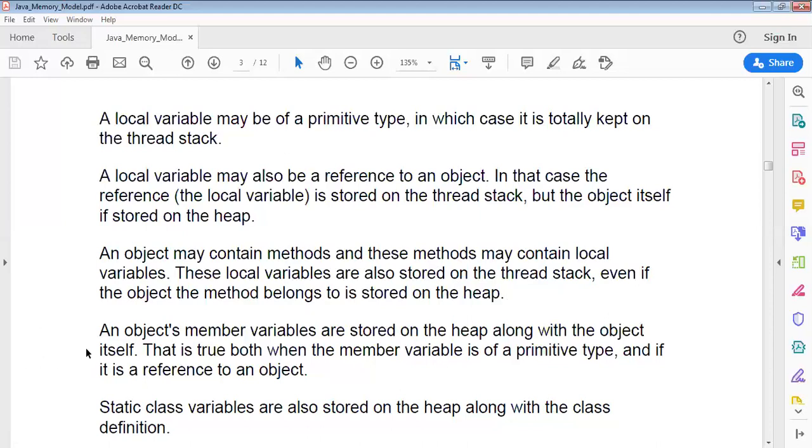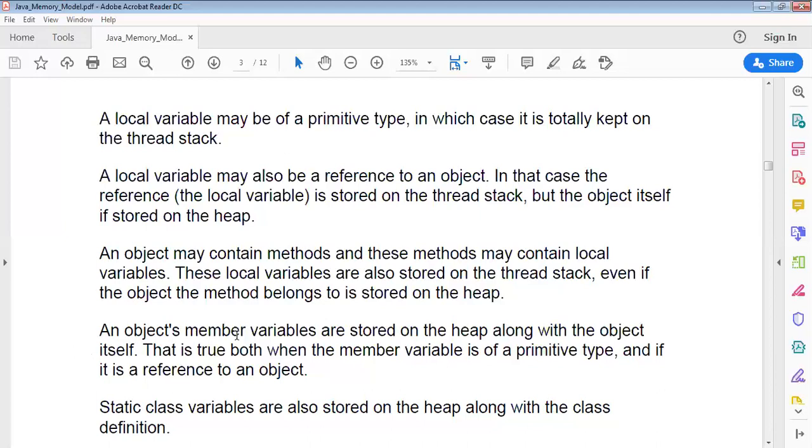Okay, now we are going one more level up, when we create an object of any other custom class, and the custom class has methods as well as local variables and class-level variables. Earlier we were discussing just the primitive types.